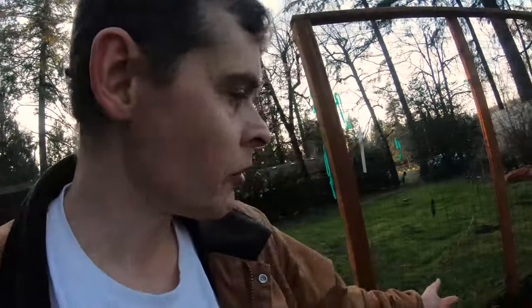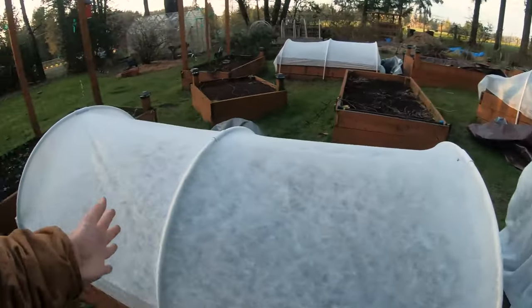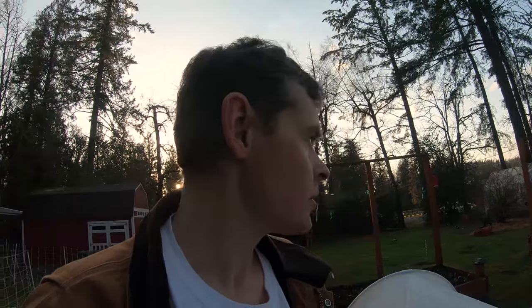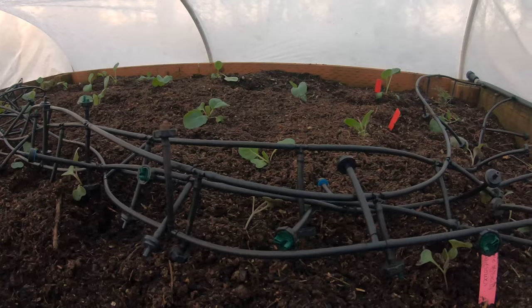So the garden is in transition right now. We've got some of our beds planted already. Others are also covered with this cloth. That's to protect the plants that we've got in there from predators and also to keep it a little bit warmer because it's still a little bit cold out here for some of these plants. Let me see if I can give you a little peek underneath that cloth. Hopefully you could see a little bit in there.